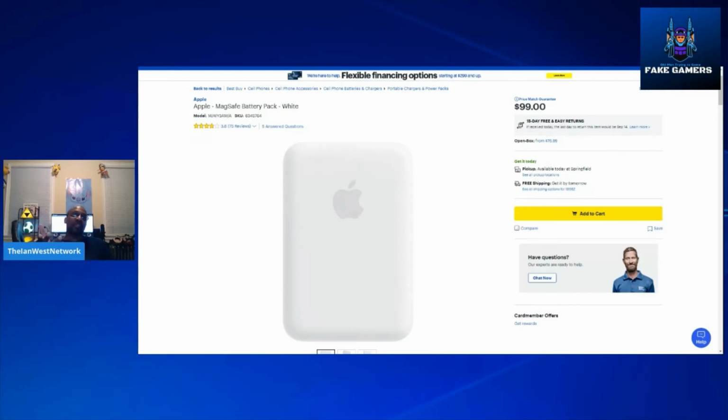It's not that serious to buy this. This is junk. Like, where would you even put this? It's so thick, you can't put it in your back pocket. Are you going hiking? Where are you going with this thing? This thing is disgusting. And if you buy this, just buy a real battery bank. As a matter of fact, you can buy a Samsung fast charging battery bank for this amount or less, and it's going to charge your phone from 0 to 100. You just have a little cord connected to it. But other than that, this is garbage.